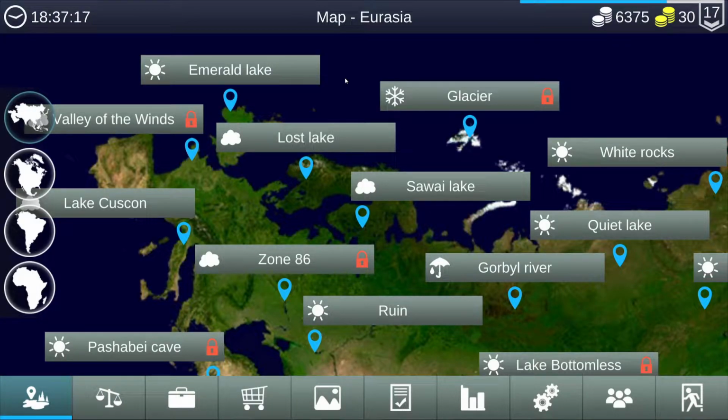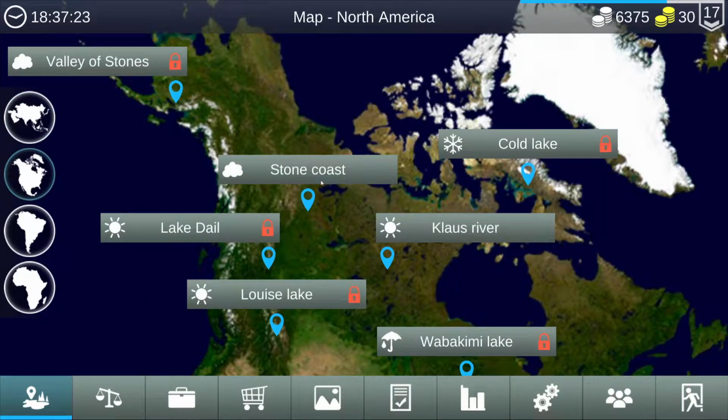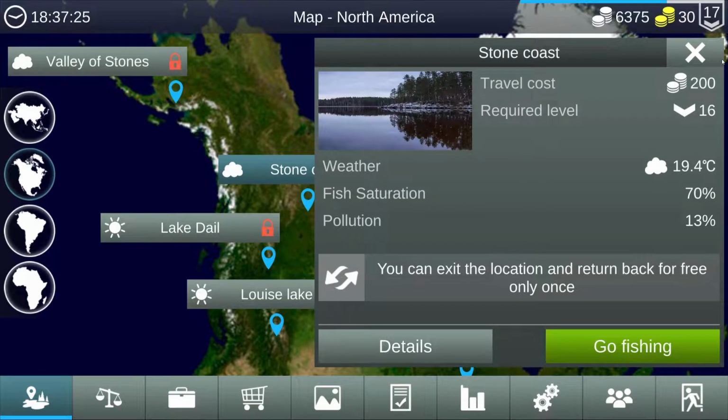Welcome back to a brand new episode of My Fishing World, and today we are back to fishing in North America, baby. And today we're gonna go to Stone Coast because that's the level we just unlocked at level 16. I'm almost through level 17 to level 18. 200 silver or coins to enter.